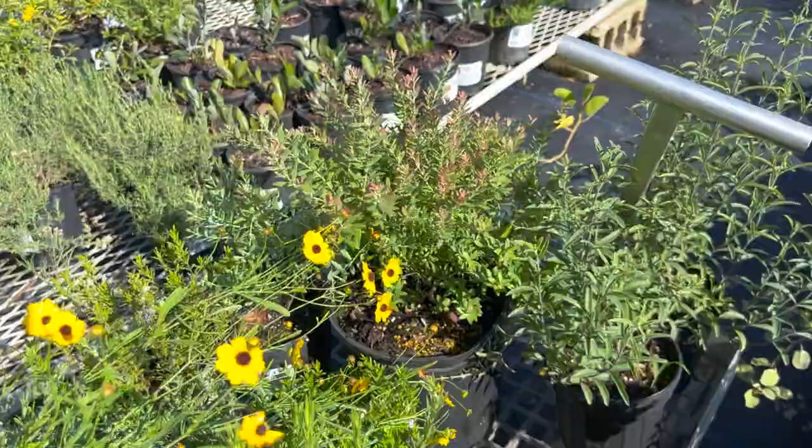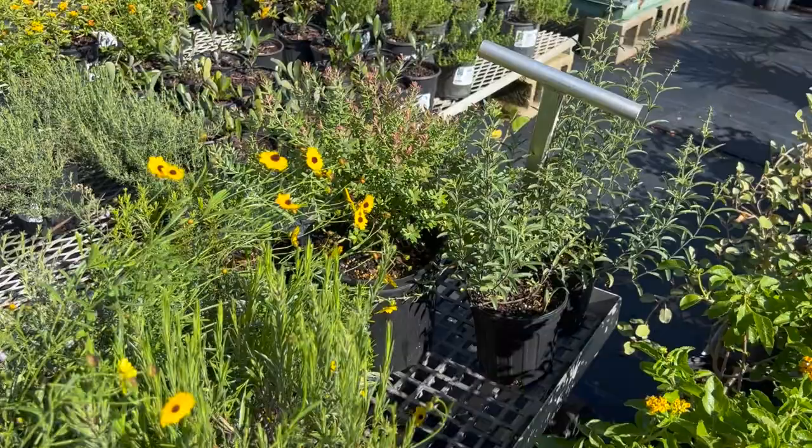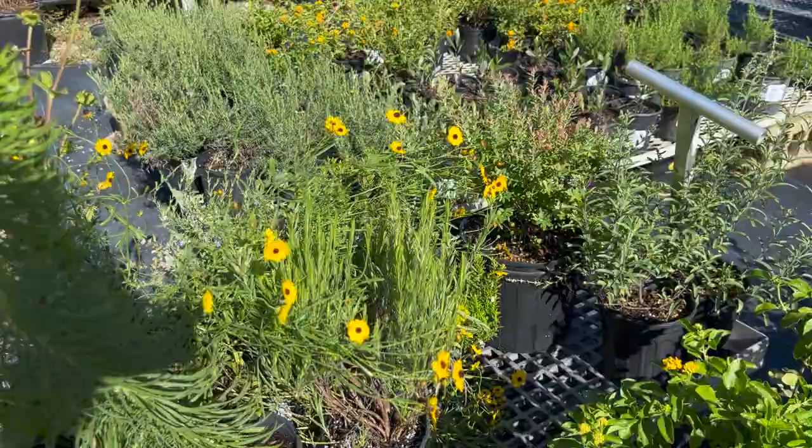Do we want to grab one? Do we want to grab two? I have three I can transplant at home. So I'm just going to get one, and then I'll try to transplant the other ones when I do this project. And that'll give us four. And I think they will be really nice mixed in with all this other really pretty plants. Look at all that texture.